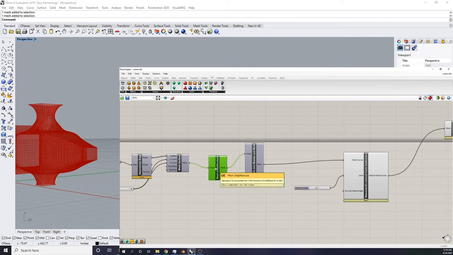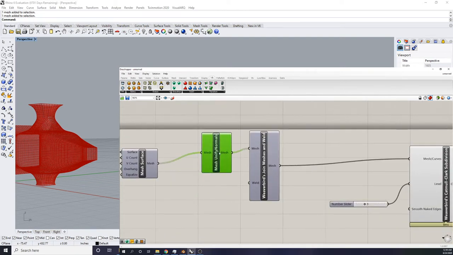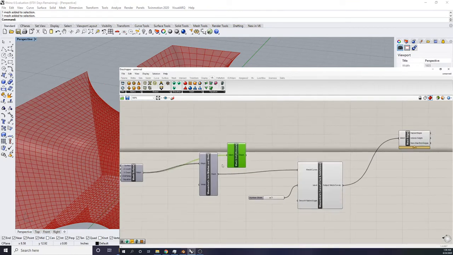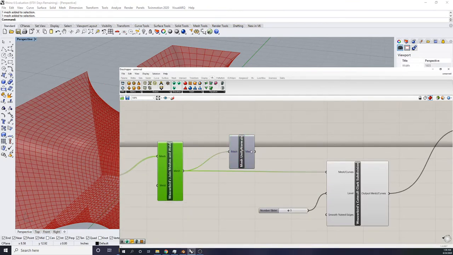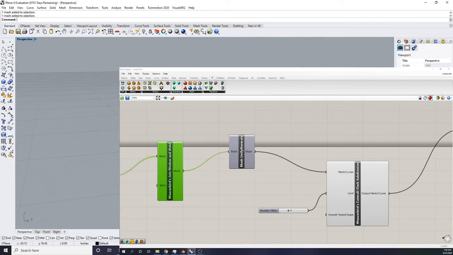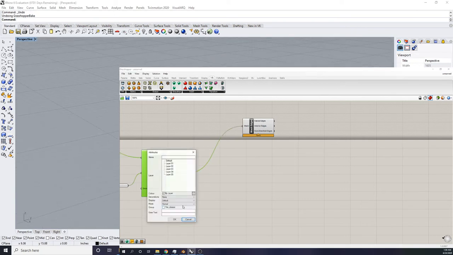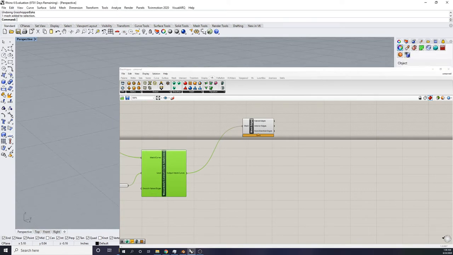I'll make sure inconsistencies and directions. Okay, I think it should be fine. Or maybe I should weld it first. I think just welding it will be fine. I think maybe if I reverse this, it should be fine. Yeah, there we go. Let me try this. Okay, I baked the wrong thing. There we go.